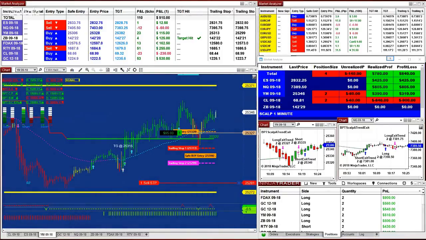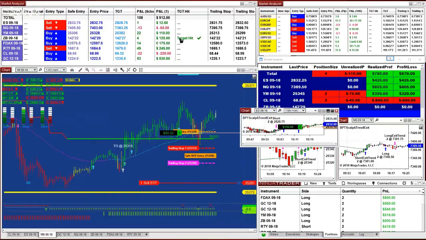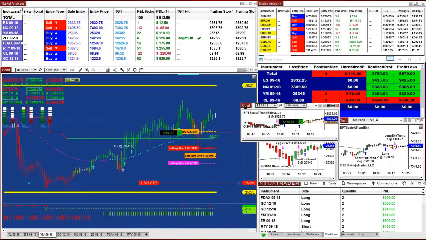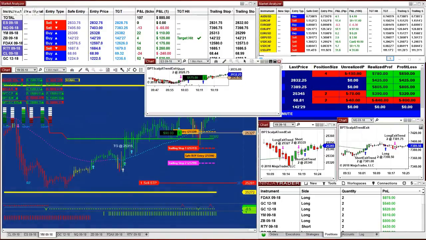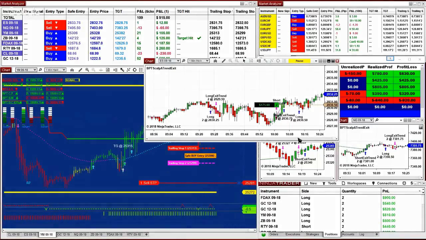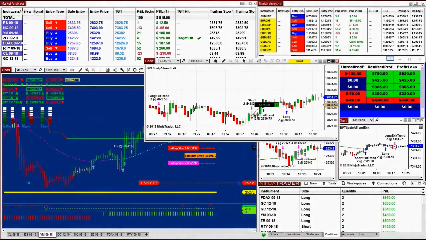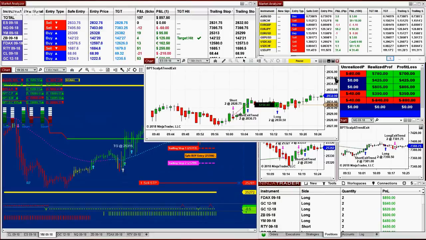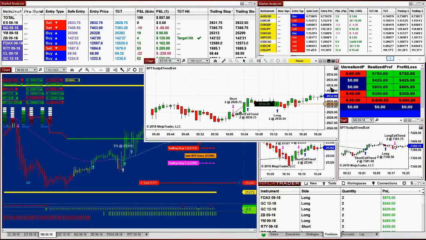Because we sometimes receive a phone call: Sam, would you come look at my computer? Today I'm not making money. Yeah, well, did you look at the chart, sir? No. Okay, look at the chart and tell me where you want to get the ticks from. So on this fully automated, whether you are scalping or swing trading, whatever you get for today, you get for today.